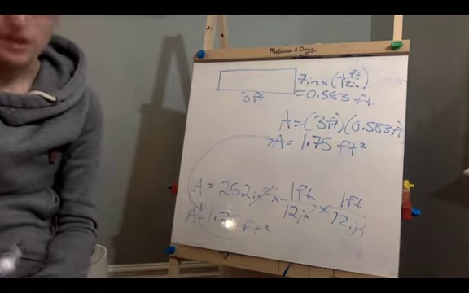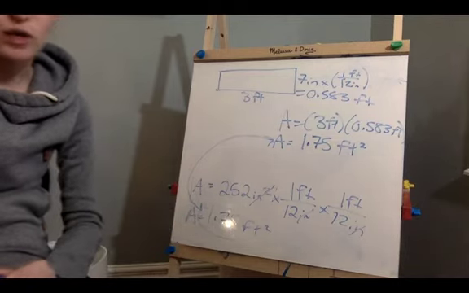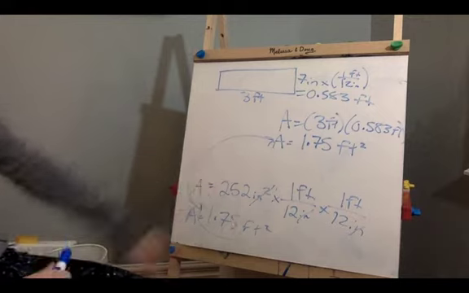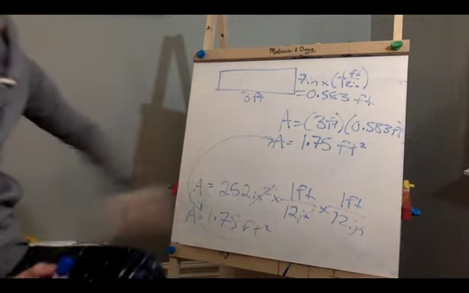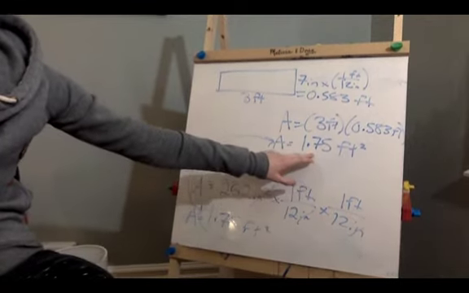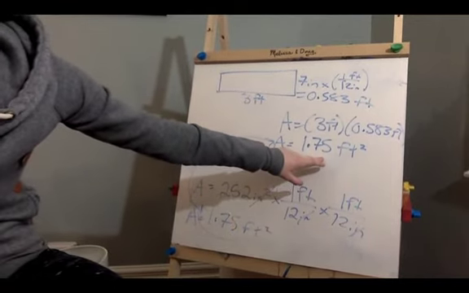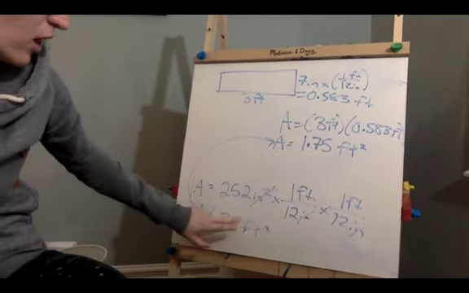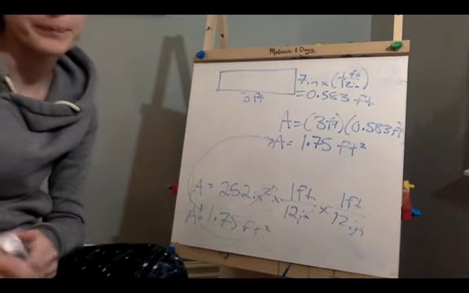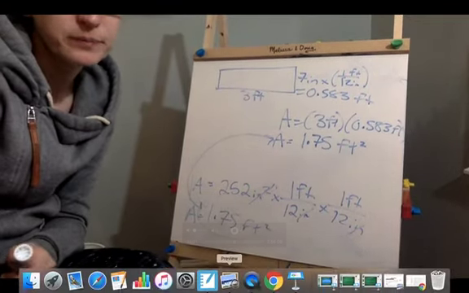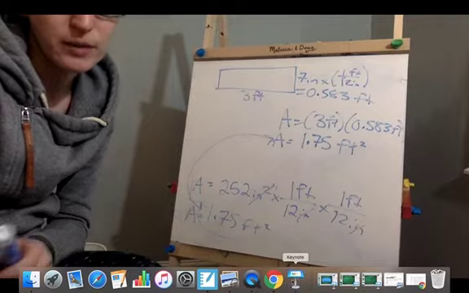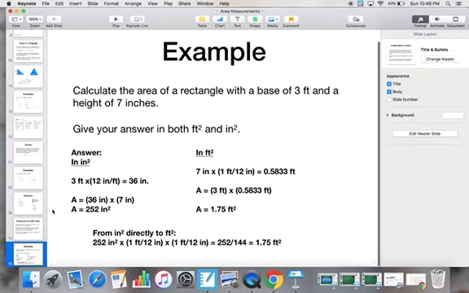So if you're doing an area conversion straight up, what you need to do is multiply by the conversion factor twice. Same with this. I could have taken that 1.75, multiplied it by the 12 inches per foot, but done it twice, and I would have gotten 252, the same thing. So that's really something important to keep in mind as you go through. And again, I've shown that there.